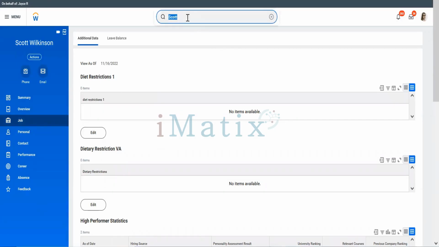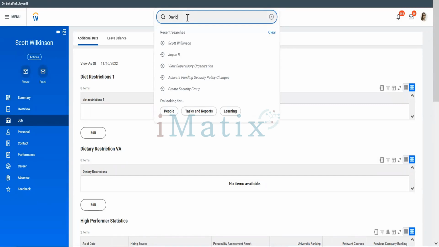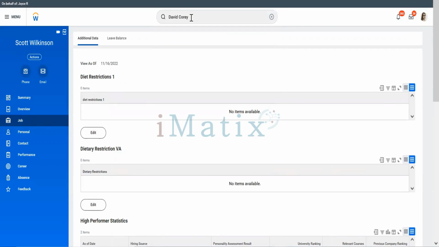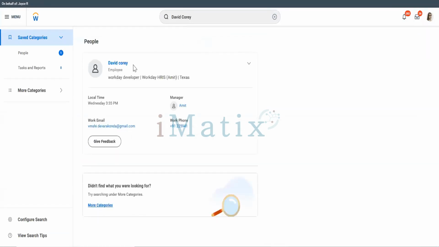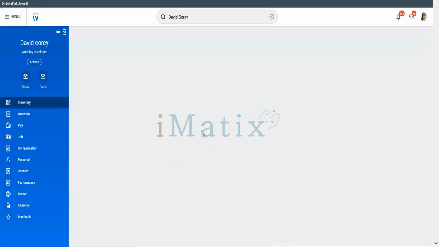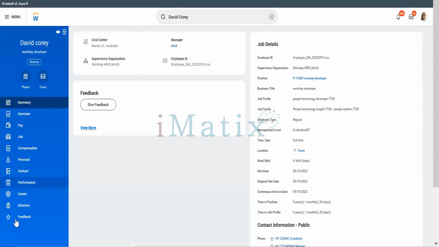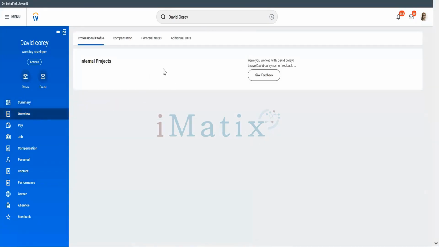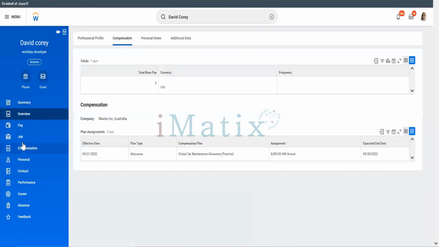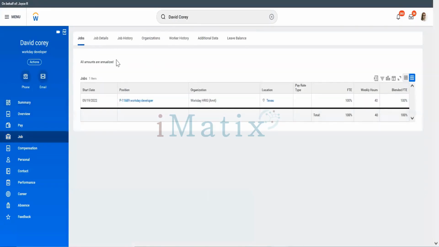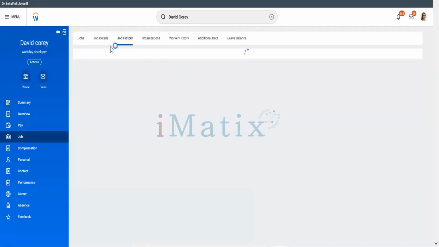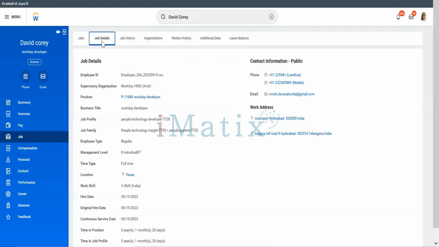Now when I go for David Corey, who is part of Amit's organization, she has all the information for David Corey. She's seeing all the job information. She's seeing all the tabs here and job information. Able to view all the job details, job history, everything she's able to view here.